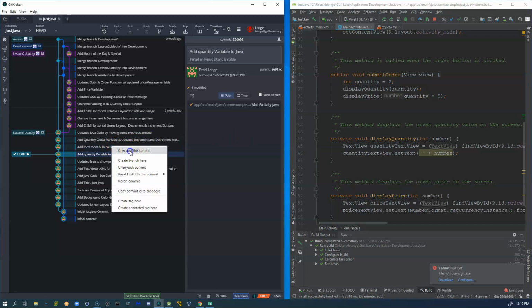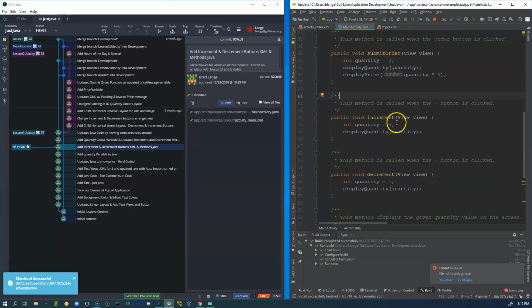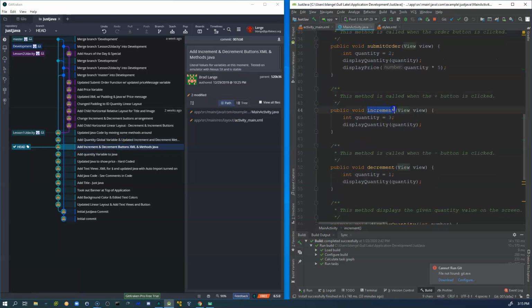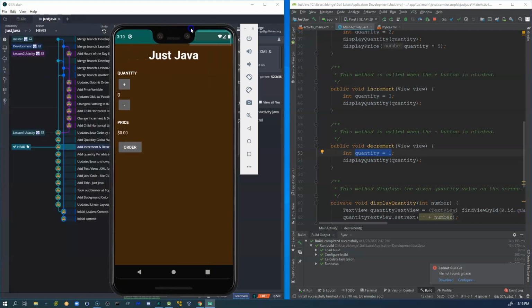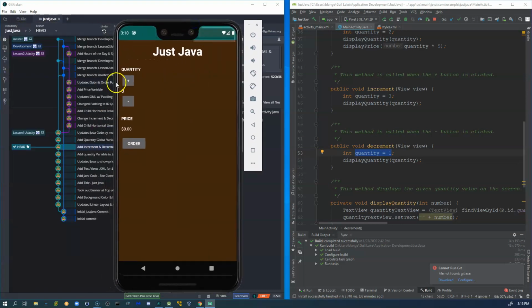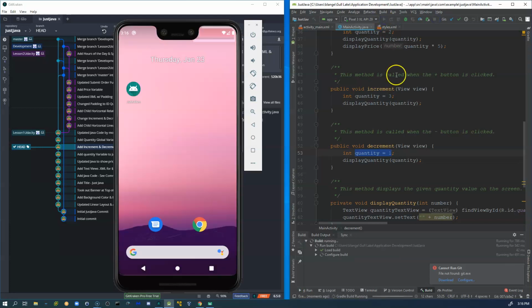So now if I check this out and I jump over to here, now I'm going to start to see my increment. All right, I have a local variable of quantity here. You're going to see where that's going to change in a little bit. My local variable for quantity there. And these are hard numbers. These are fixed. These are not something that I can click on my actual button to do. And so, again, this is actually checked out to a different version. If I stop running it, I'm going to go ahead and rebuild this to where this code now will be on this cell phone.